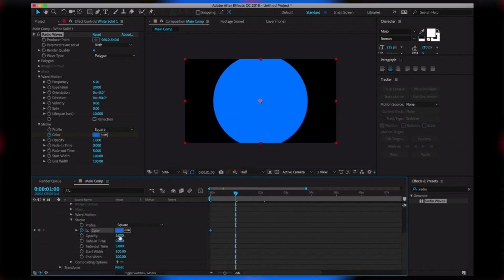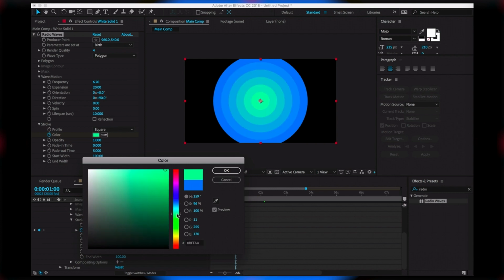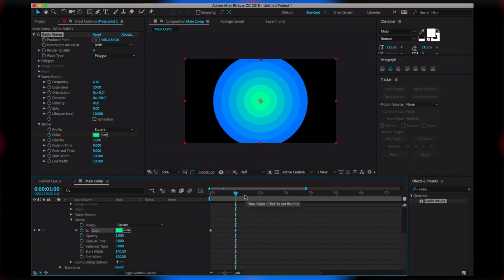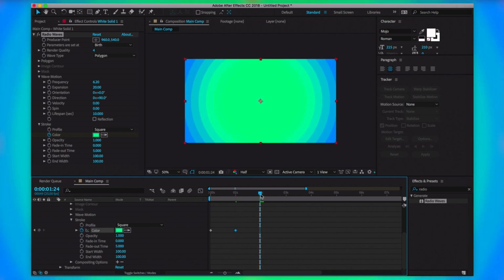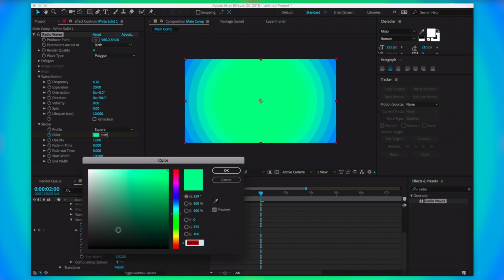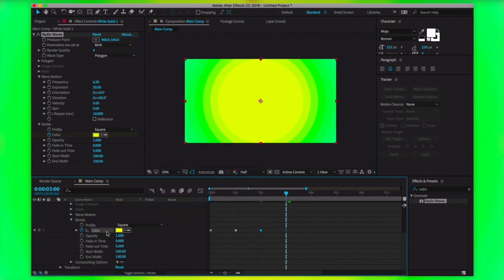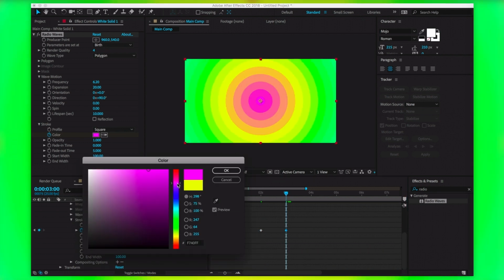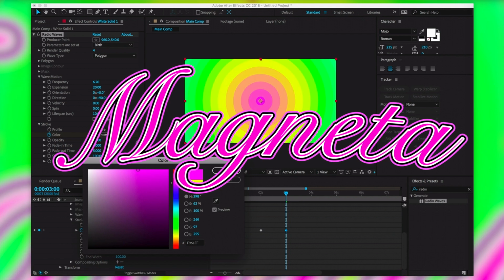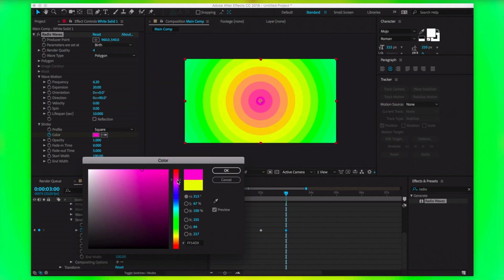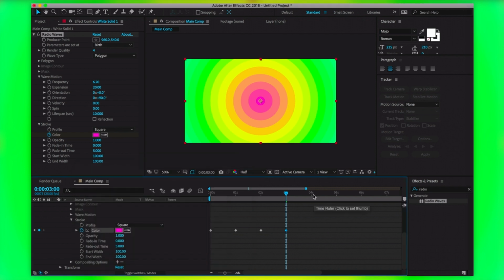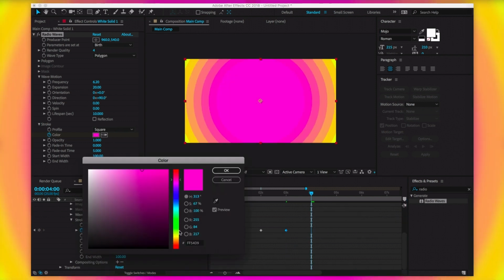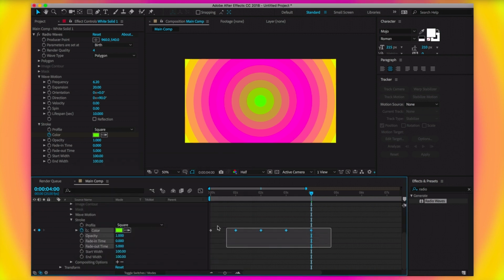Now, I'll be honest, this color palette of mine, it's a comfort zone that I find really difficult to step outside of. So I usually just go with these colors and just loop the same colors over and over again. Some magenta. No wait, it's called magneta. It's called magneta. The more you know. You can pick any color you like, by the way. Just make sure you pick some colors that complement each other in some way to avoid ugly transitions.